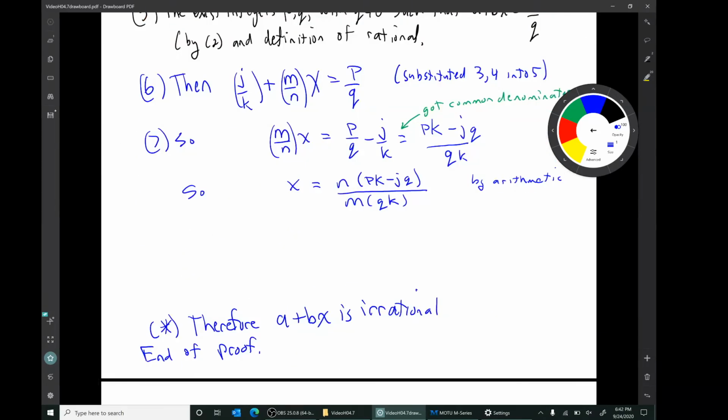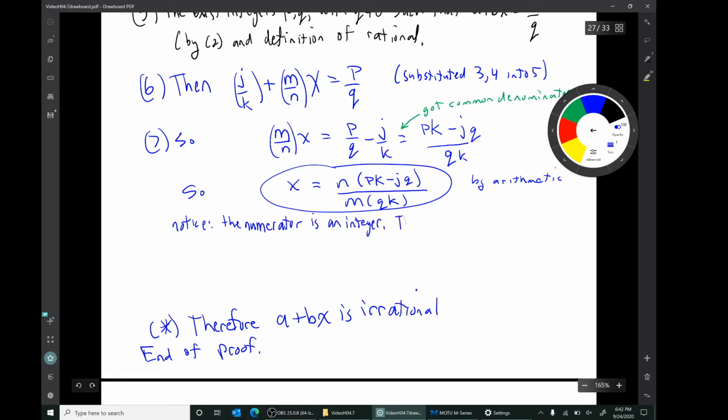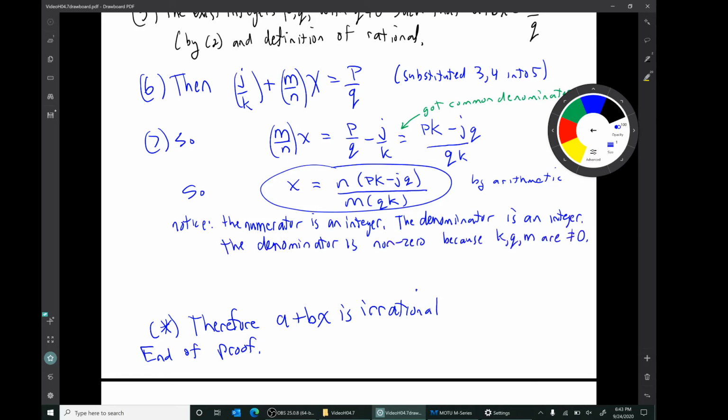So look what we arrive at. We arrive at this equation. In that equation, the numerator is an integer, the denominator is an integer, and the denominator is non-zero because k, m, and q are non-zero. So that tells us that X is rational.